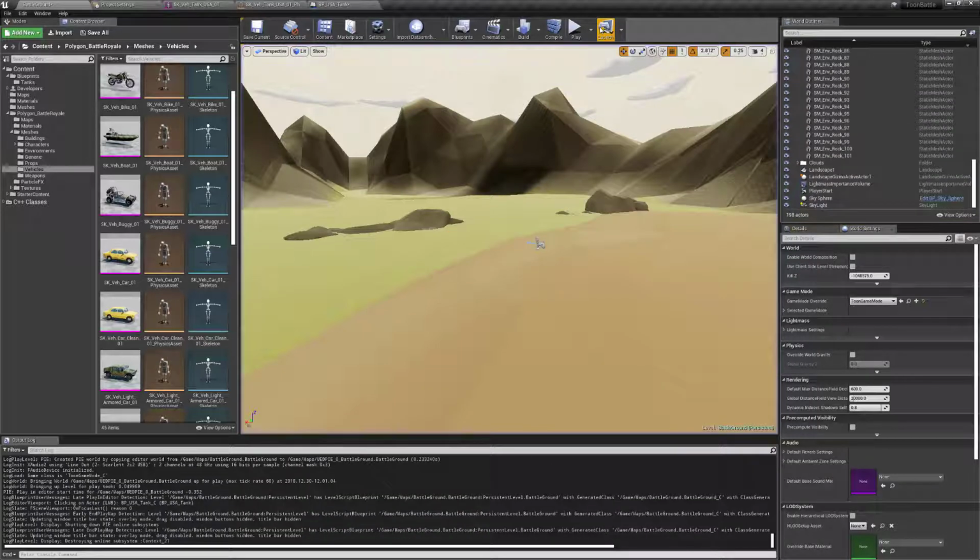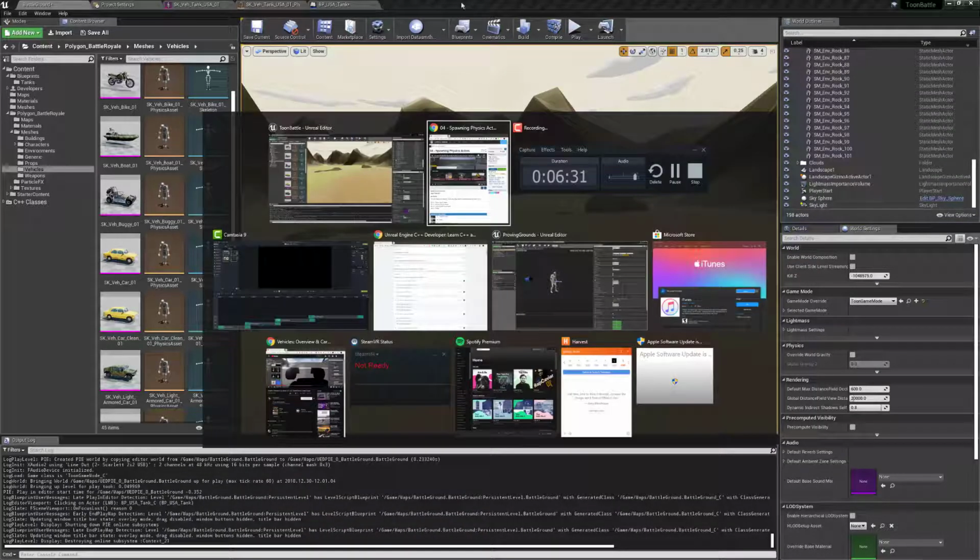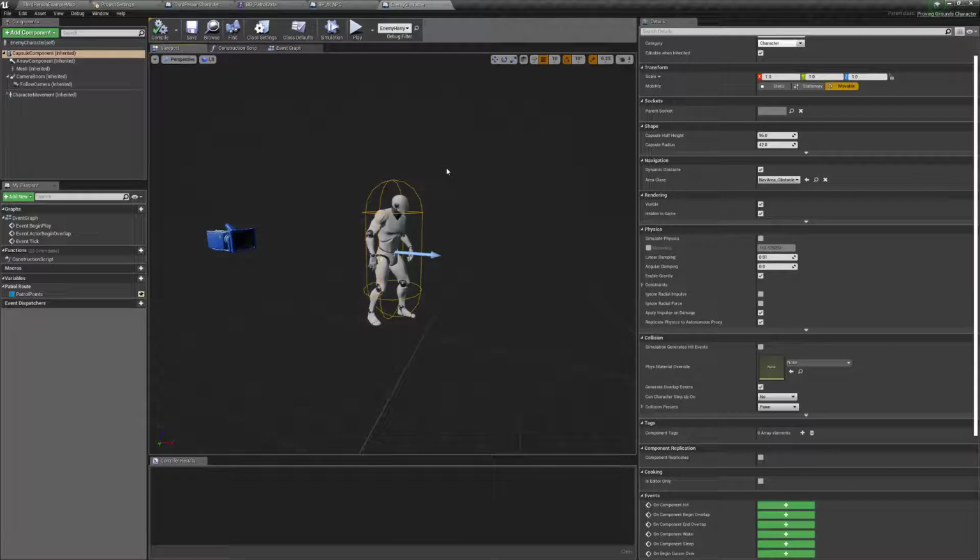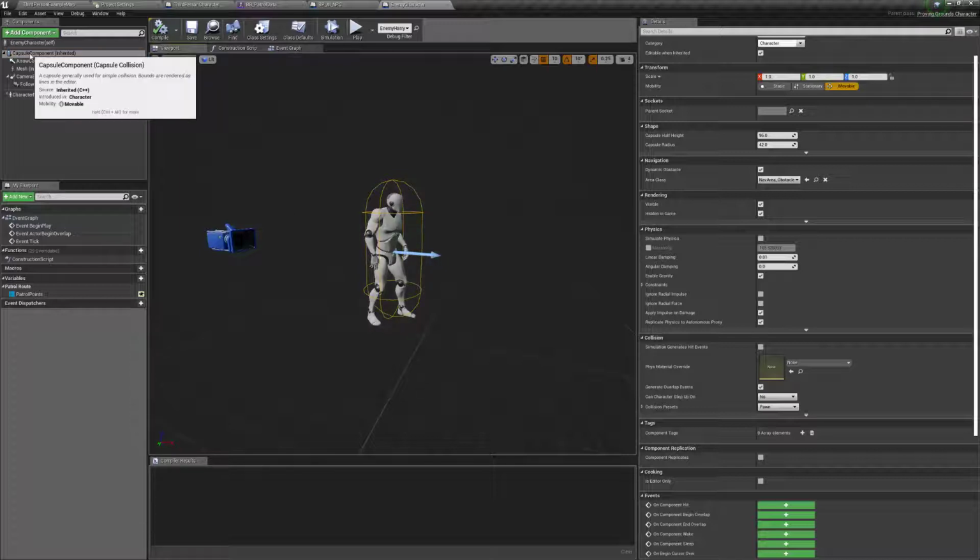So I did some searching, and some things that I found didn't really work. I couldn't get the physics to work in my game world, so I opened up the third person template and took a look at the mannequin and how it's set up, because it has a very similar setup to my vehicle. What I noticed is they had this capsule component, and this is the magic sauce right here. I'll explain why in a second.